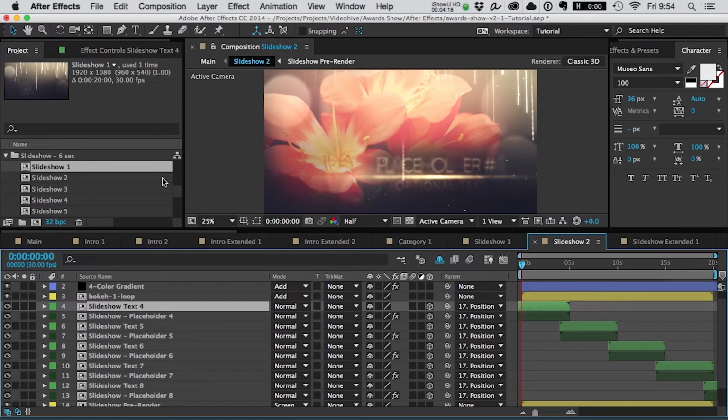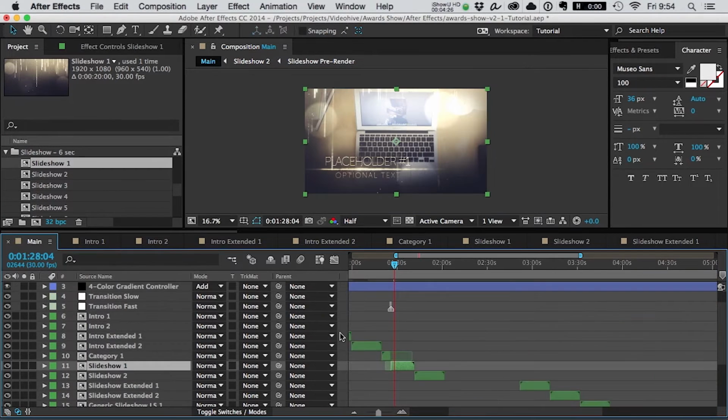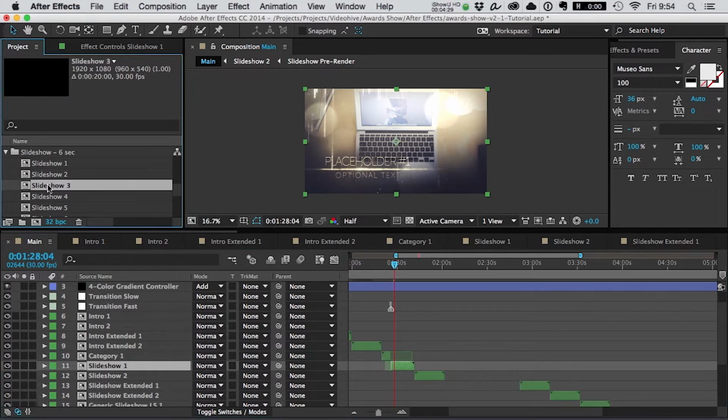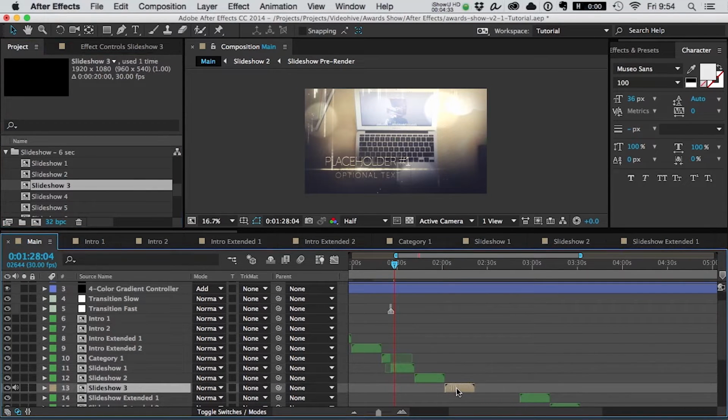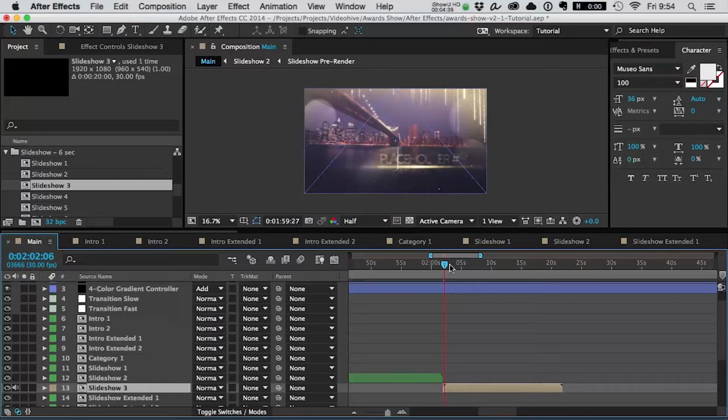But let's say that you have 13 nominees for your specific award show. You're going to go to main, and then you're going to go to Slideshow 3, and you're going to drag that onto the main comp timeline and butt that up right there. Now these two will just seamlessly go into each other.